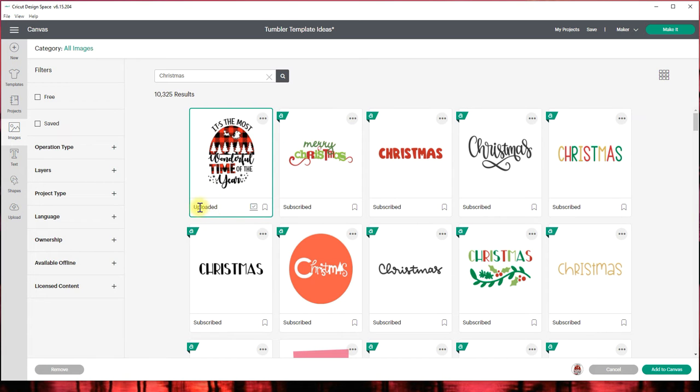And you can see here, see how it says uploaded? This is how you know if it's something you uploaded or if it's something that you're subscribed and you can use. Now, if you guys are not subscribed, I believe you can still see all of these images, but then there's going to be a little price underneath it of how much it's going to cost you. Or it may not even let you click on them until you become a subscriber. I'm not sure. I've always been subscribed, so I couldn't tell you.